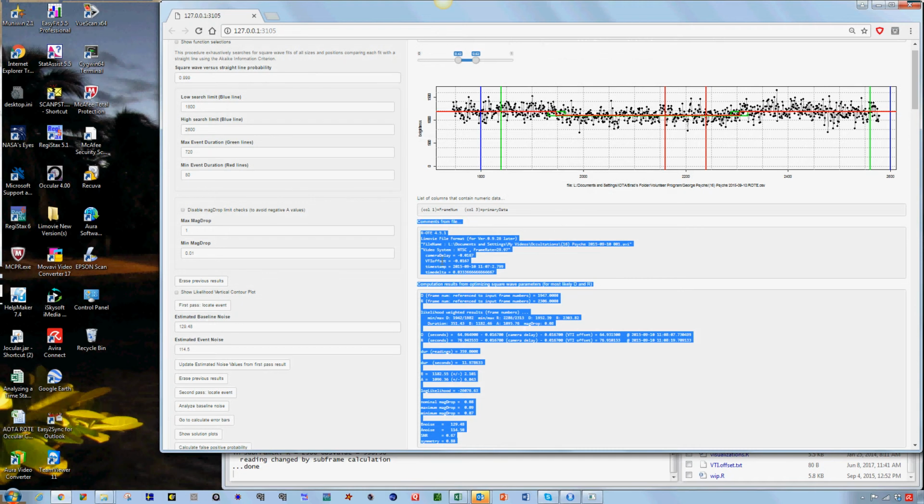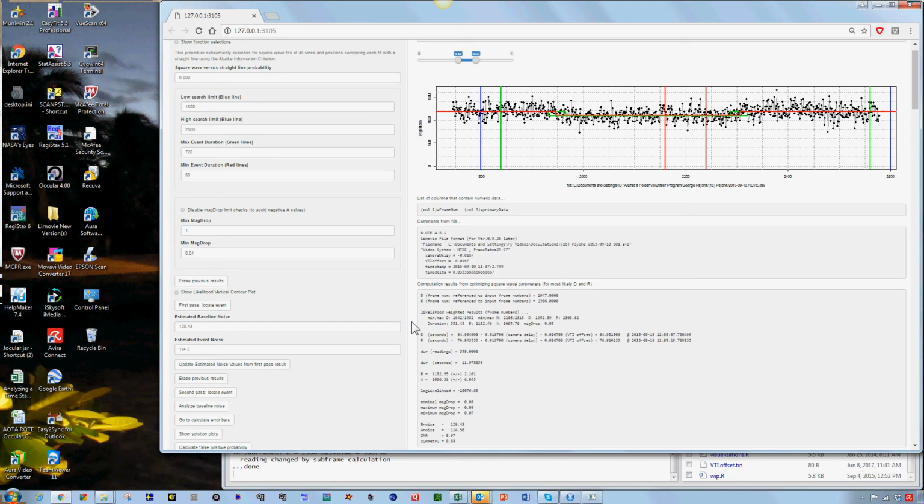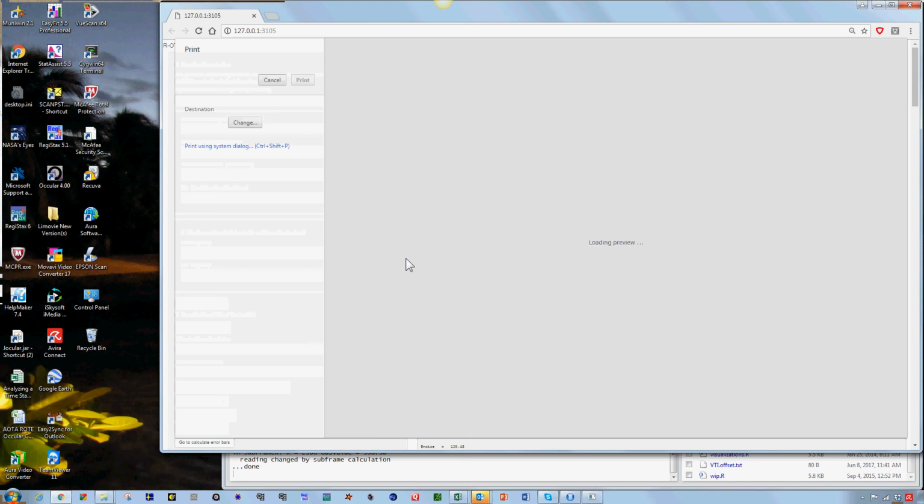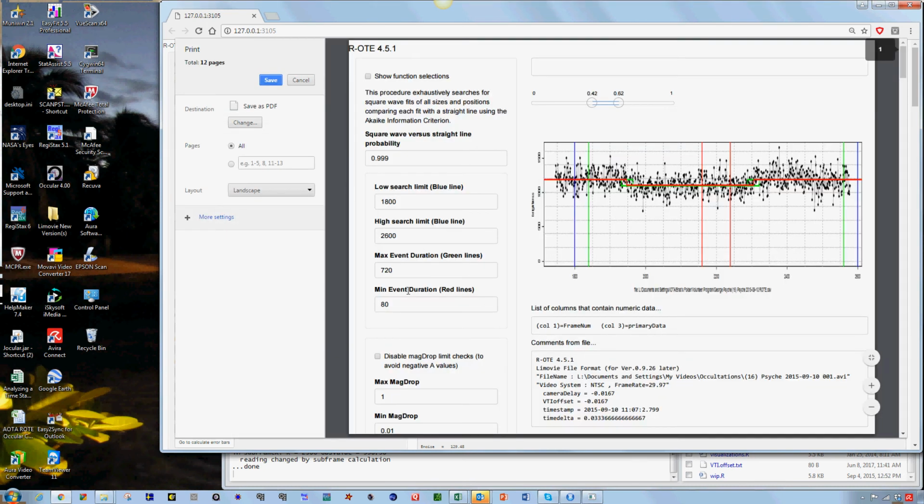So, pretty much done. We captured our report. We captured our error bar. And the last thing that we could do is capture this screen, so we capture what it was that we actually searched on. We might want to remember that we did a mag drop limit here. If somebody else wants to try to reproduce our results, the only way they can do that is to use the same parameters that we did in our analysis. So I'm going to do a Control P on this window, which is going to save these values for us.